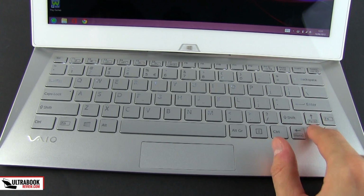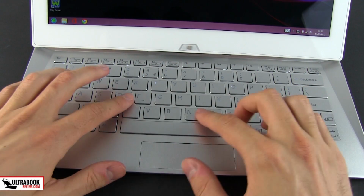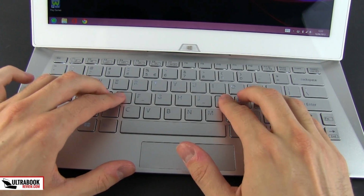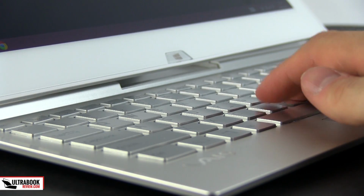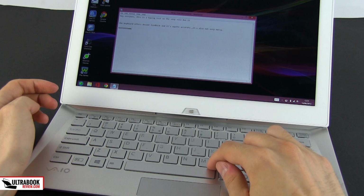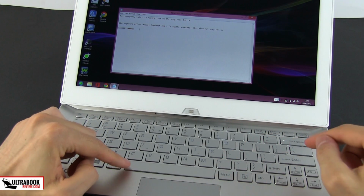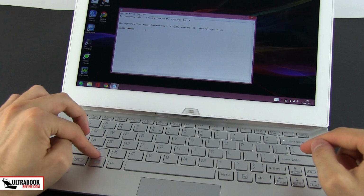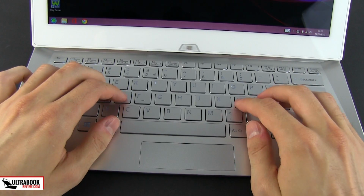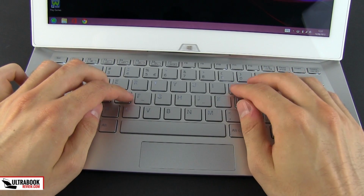Alright, let's talk about the keyboard. Knowing how I didn't like the one on the Duo 11, I didn't have high expectations here either, but Sony actually improved it. It's bigger now, which means that you get larger square keys. The travel is still quite shallow, and you'll need some time to get used to the feedback, but the keys feel a lot firmer, which means that they will register taps even when hitting them on the sides or on the corners. On the Duo 11, you had to always hit them in the middle, and that caused plenty of missed hits. Overall, the typing experience is good, but the small palm rest and the sharp edge make it worse than it could have been.